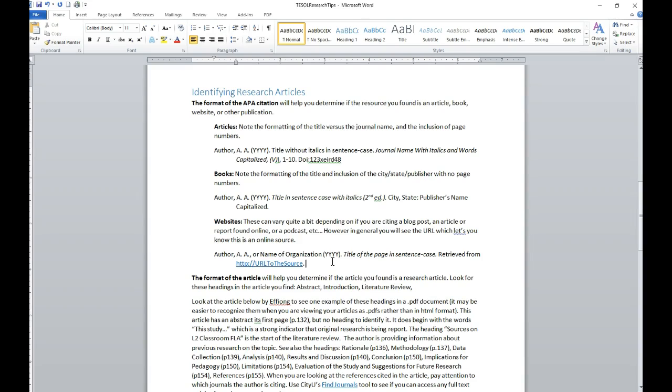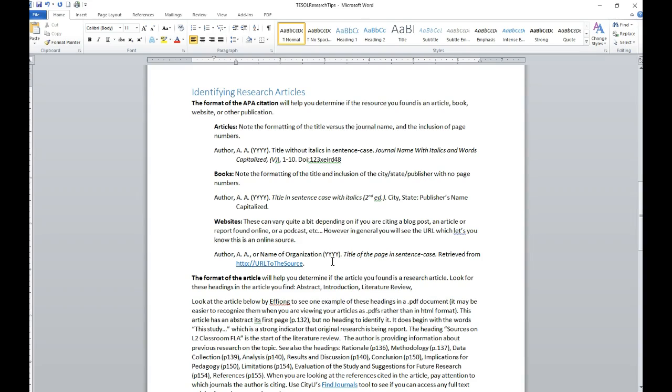Those would be times when it would be really appropriate to use a website in academic writing, but you do need to look closely at who's sponsoring the website. Can you trust that the information is actually accurate?